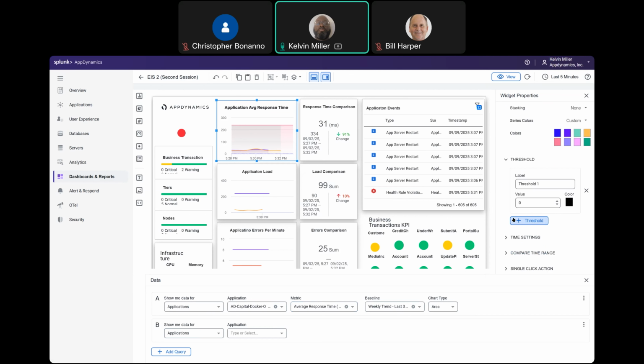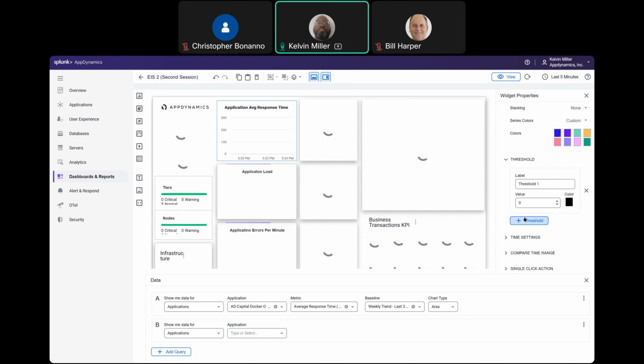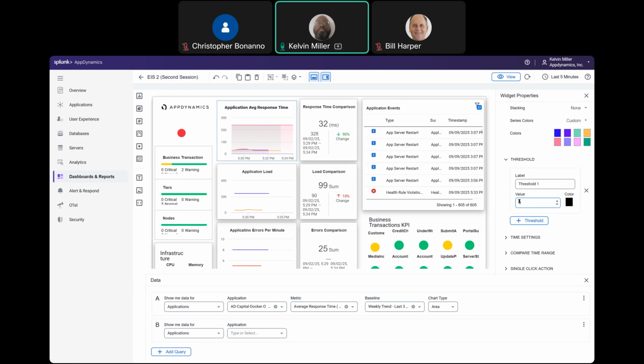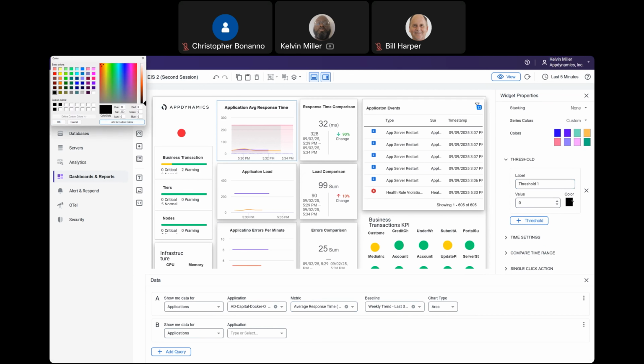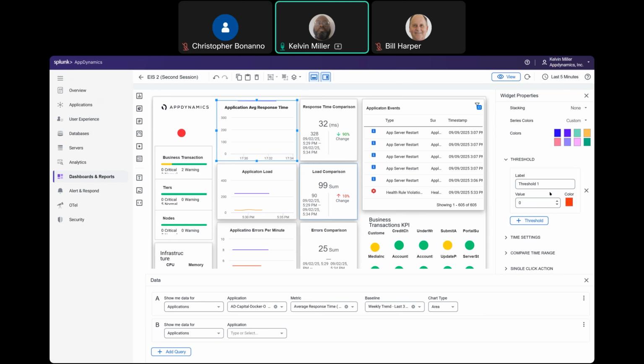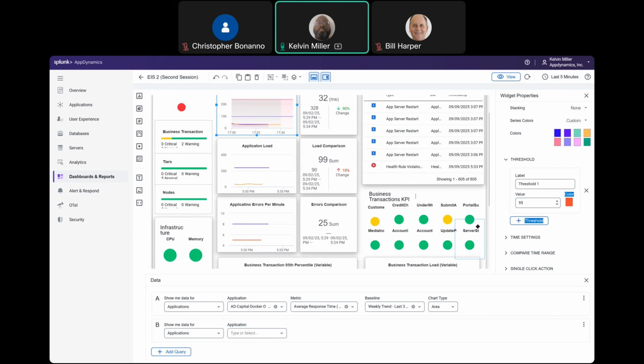You can add thresholds. So just say you want a static threshold, you're not using baselines, you just want to put some static threshold. Maybe you just have a CPU metric and you want to say 95%. I need a line to go across the metric for 95%. So you can add a threshold, add the color red, and then change the value to 95. And now I have a line going through it for 95. So that's another thing you can do. You can add thresholds into your graphs.